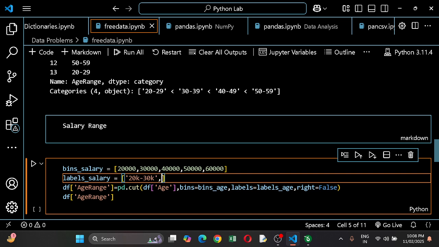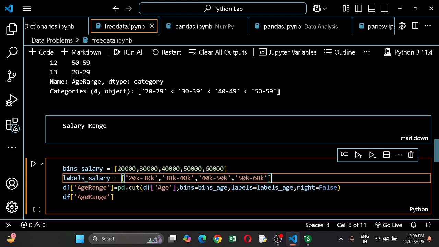You can set whatever kind of labels you want for your data, and in an upcoming class I will also teach you how to create graphs from it, frequency graphs like histogram, line graph and bar graph. Then 40k to 50k, then 50k to 60k.